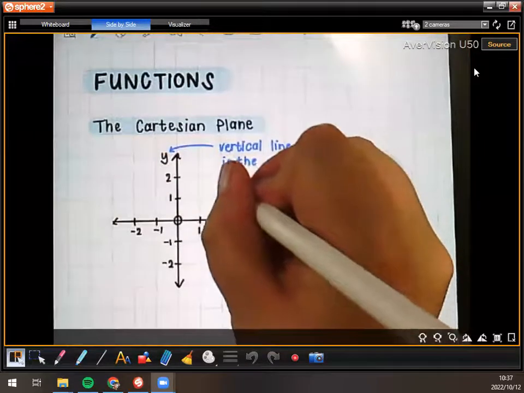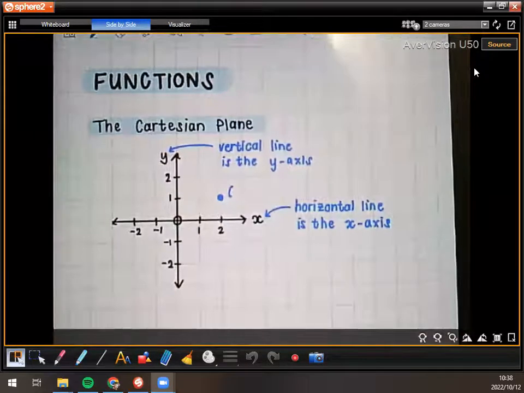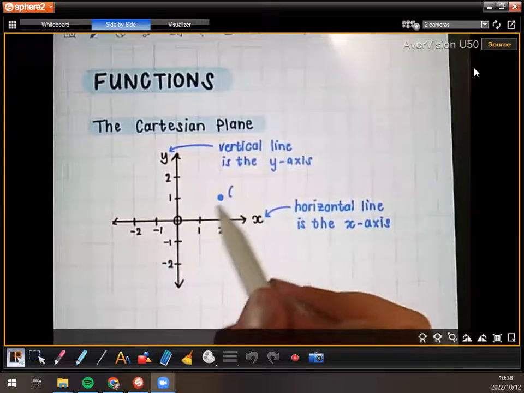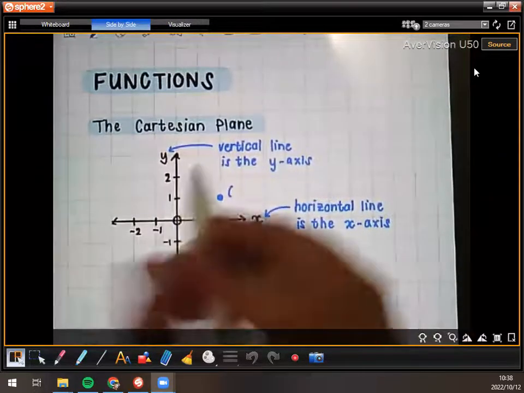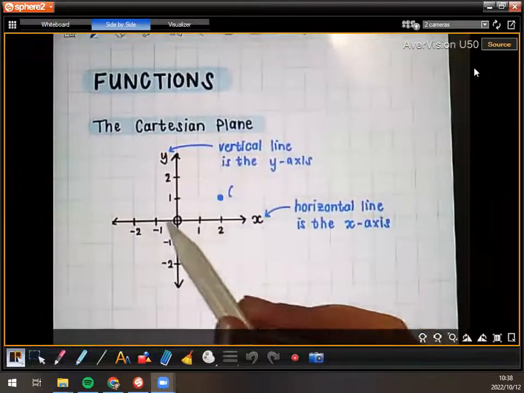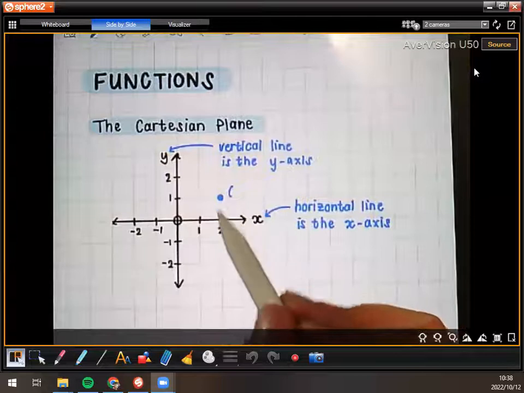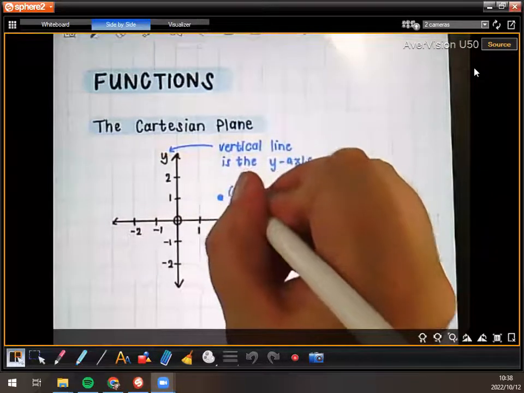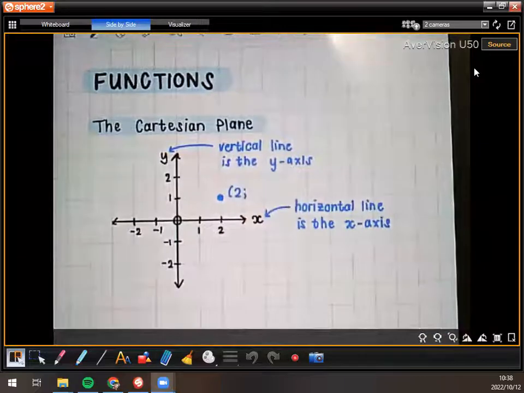Now, guys, next to this point, please, in brackets, and if you were here last term, then you would have seen how we write coordinates. What we do to communicate where this point is exactly, is we first write the x value of the point. So if we're looking at the x-axis, it's directly in line with 2, right? Do we agree with that? So first we're going to write 2. Then you use a semicolon. And then you're going to write the y value of that point.